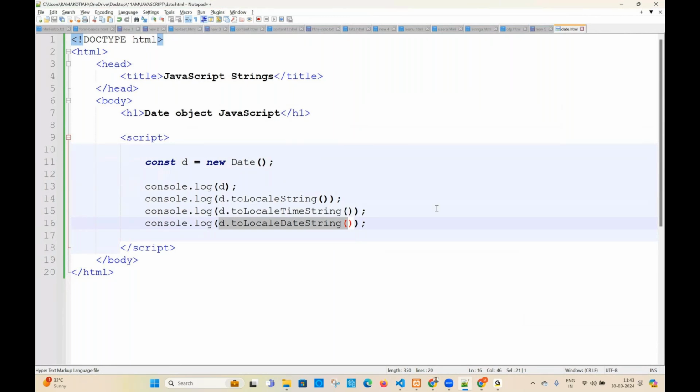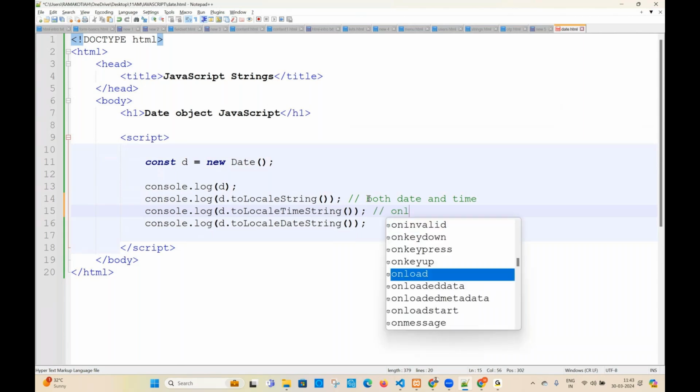Three methods you write. toLocaleString will return both date and time. What is the next one? Only time.